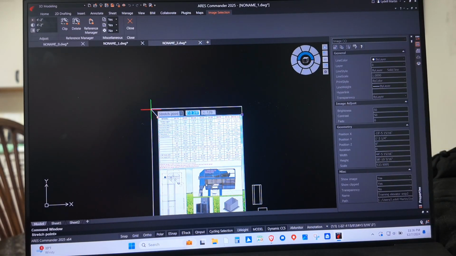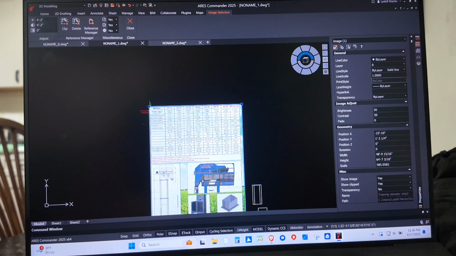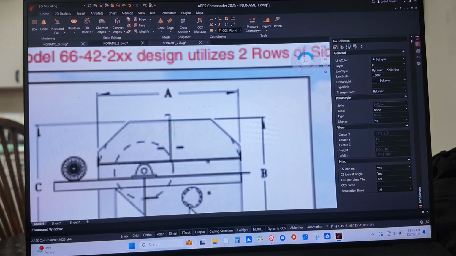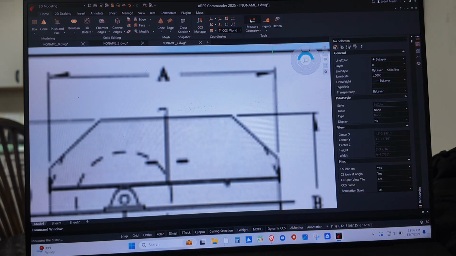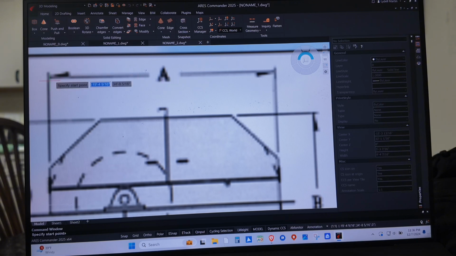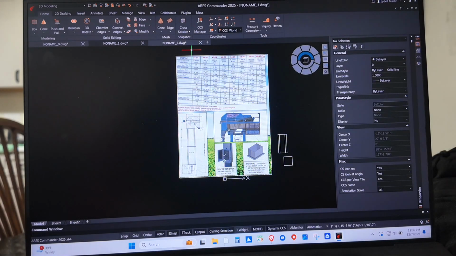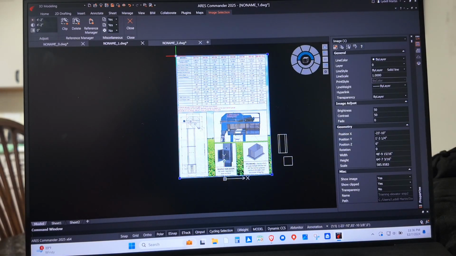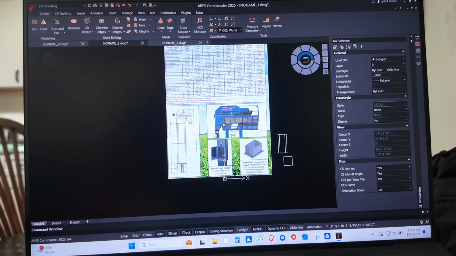Left click on the corner, drag it a little bigger. Zoom in close, go up here, select measure. Across here, we should have 7 foot 4 inches. We're not quite yet. So we're going to select this again. We're going to make it a little bit bigger again.